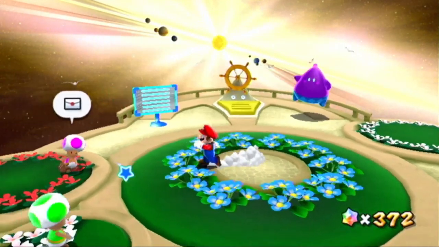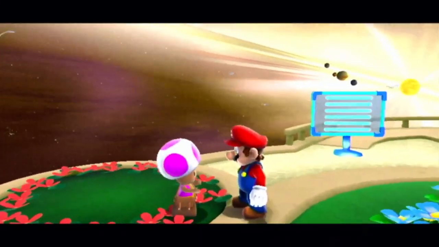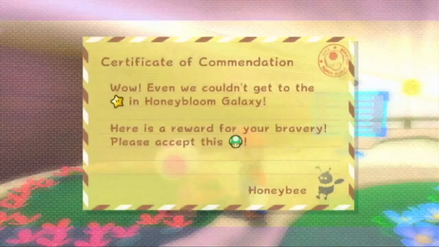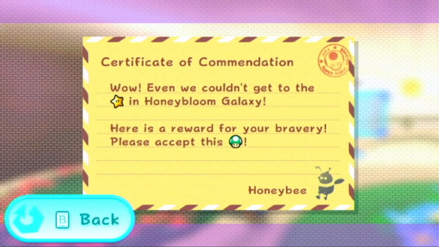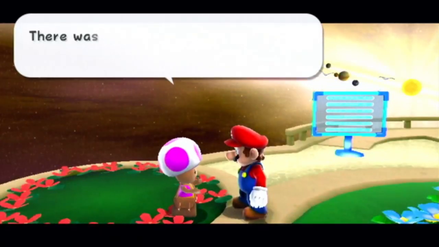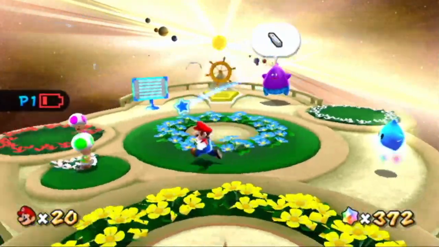Alright, so, oh, what have you got in the mail, Toad? Stop jumping, Mario! Talk to him! We can get that and the Bee Mario galaxy! Honey bee! Okay. And shut the hell up, batteries! Oh my god!